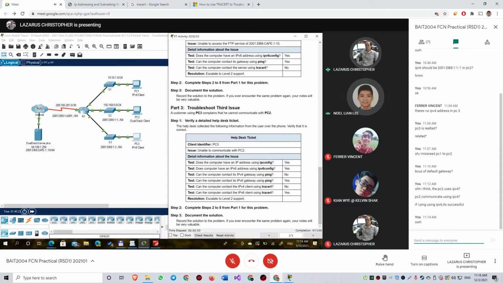Or replace the router with one that has the translation function. Yes, you can. So you ping using IP version 6, only IP version 6.